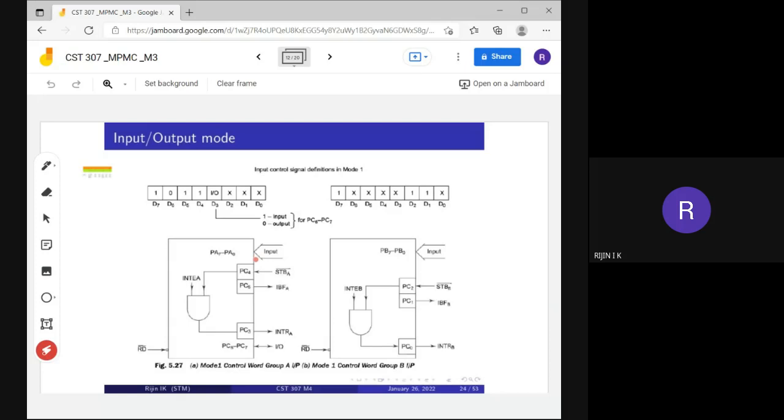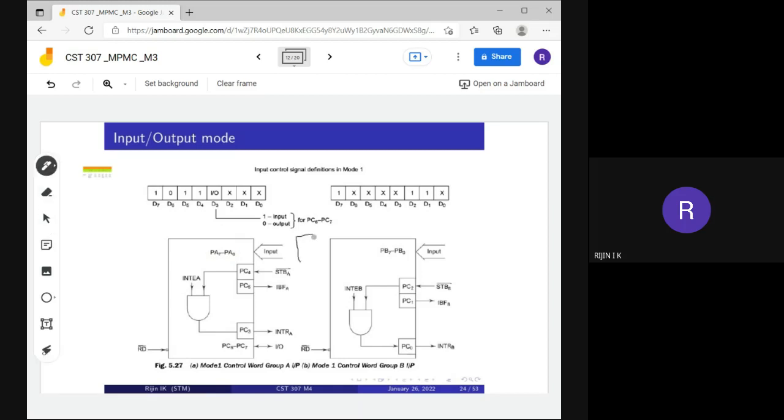Okay, so here we can see the port A, this one. Okay, port A, that act as an input mode. That means PA0 to PA7. Okay, so that become the input port in this mode. Okay, suppose consider one external device connected here.